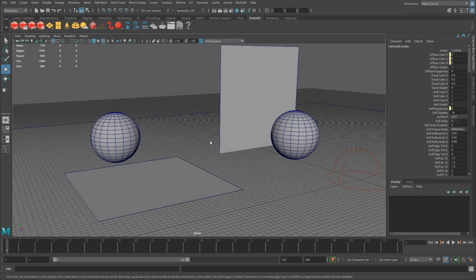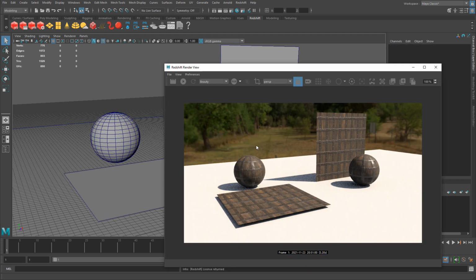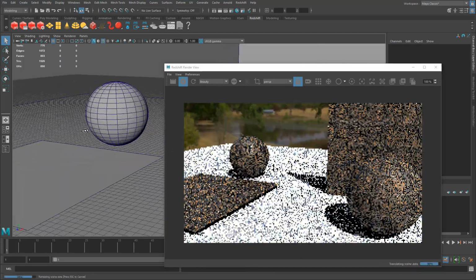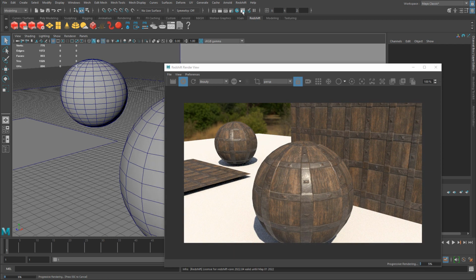And let's go ahead and just apply what we have currently to the objects inside that scene. So I'm going to close this down, select our objects again, right click hold, existing material assign, and do the metal combo. And let's do a render. Alright, that's already looking pretty good. Let's go ahead and zoom in and get a better angle. And let's go back to Hypershade and assign our metallic texture.